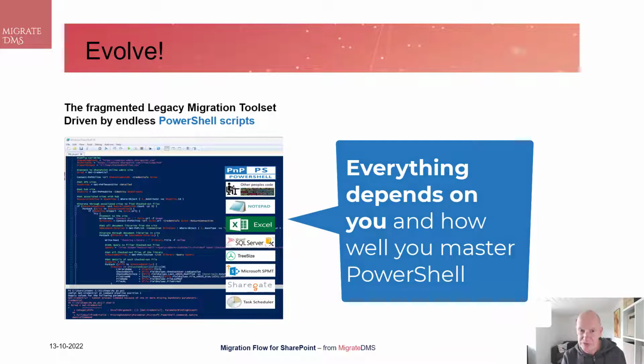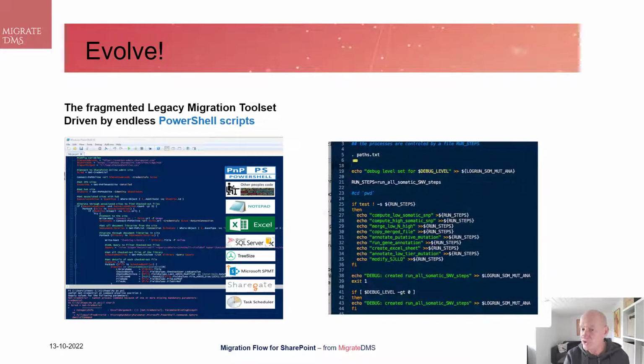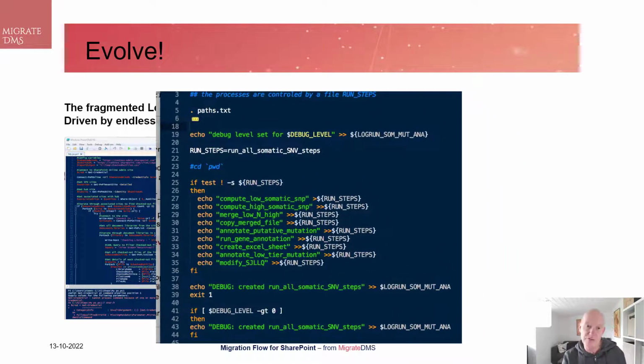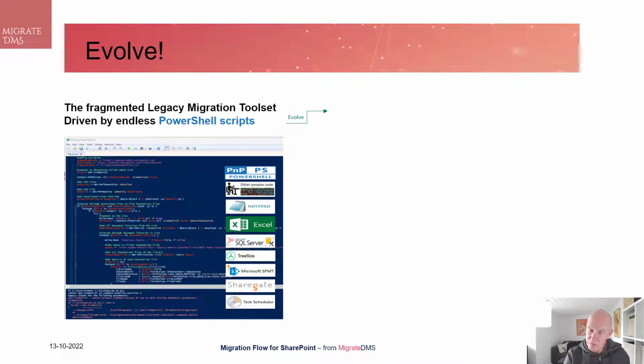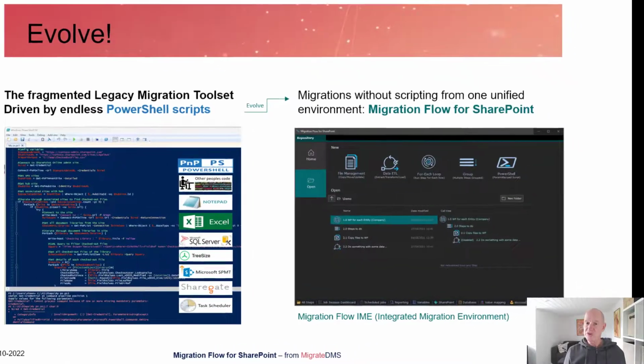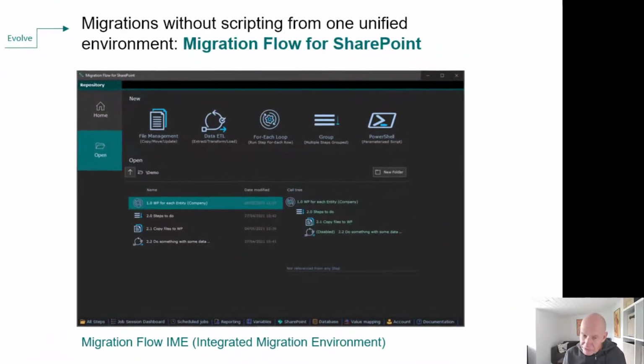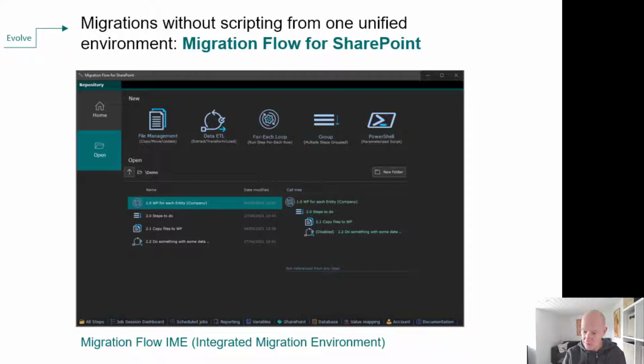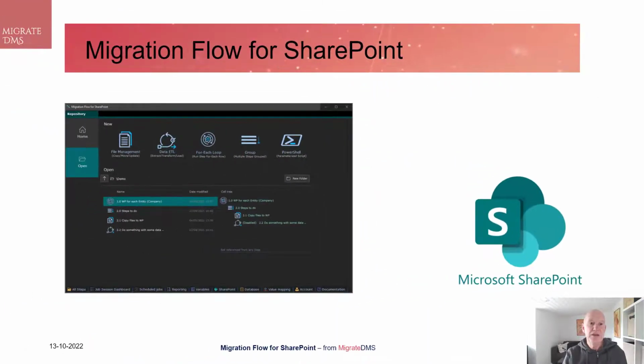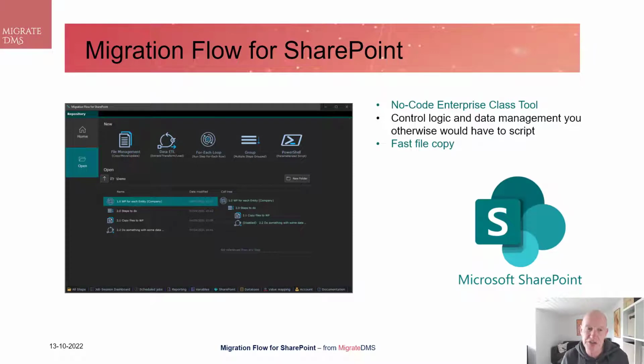However, not all of us have the desire to become a scripting wizard and spend all day writing and debugging scripts. Luckily, you can evolve and do all your migrations using no code from one unified environment, Migration Flow for SharePoint. It is an enterprise class tool. It does all the control logic on top of all the data management and analysis that you would otherwise have to script or do manually in various tools.